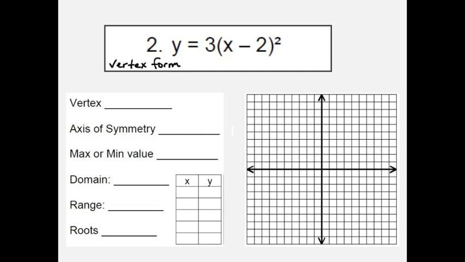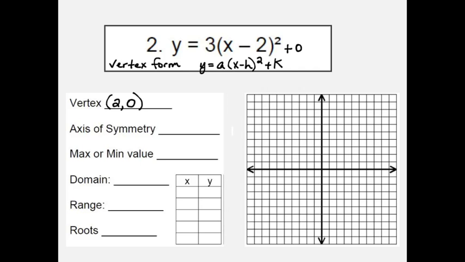Now the basic vertex form is y equals a times x minus h squared plus k. Well, we see an a and an x minus h squared, but we don't see a k, so that must mean our k is plus 0. So now when we read the vertex, remember it feels like we're changing the sign on the x, so it's positive 2 and then k is 0. So that's our vertex. From vertex form we get the vertex.